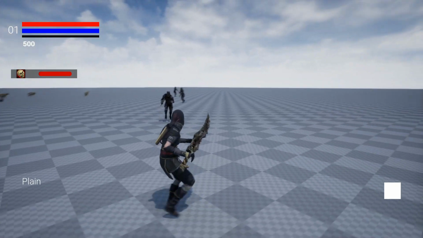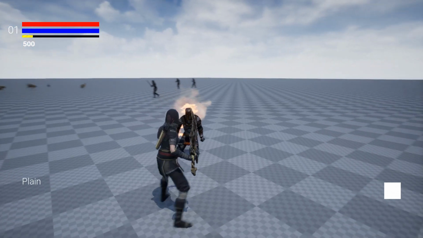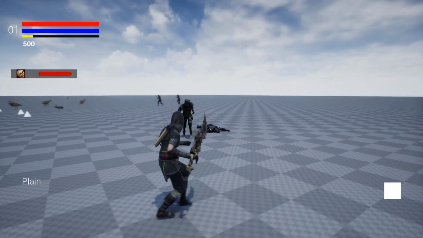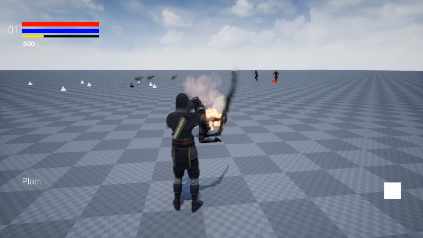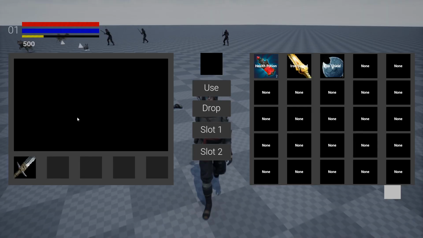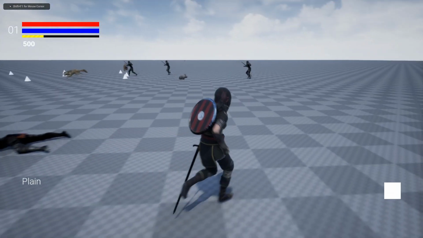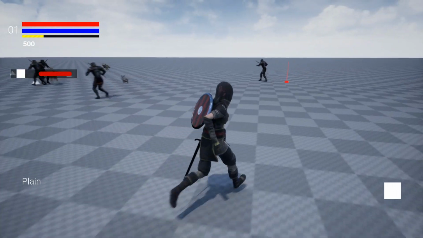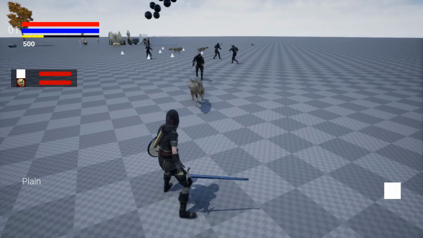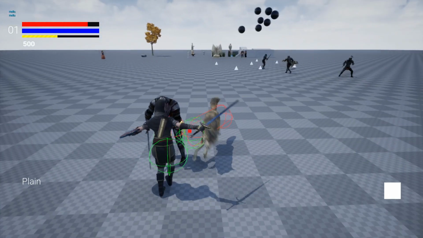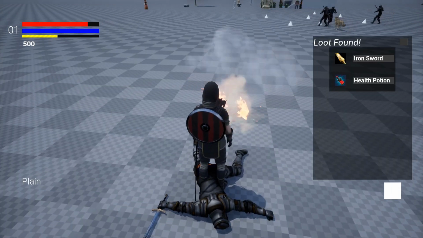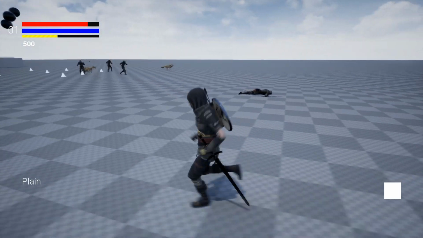Alright. Test time. One hit a quitter. Got your health potion. I must have knocked their health down low. Iron shield, iron sword, health potion. Neat. Alright, now let's check one more, just to make sure. Look at my little skiddly rabbit. My demo wolves. The demo wolf isn't gonna die just yet because oh, he disappeared. Okay, cool. Iron sword, health potion. Alright, so now we can loot our enemies and get their bodies to be destroyed.